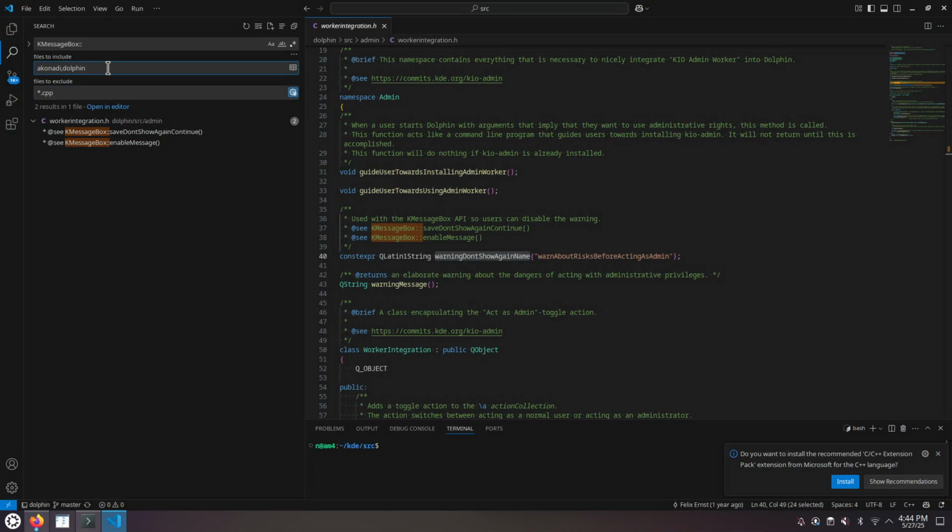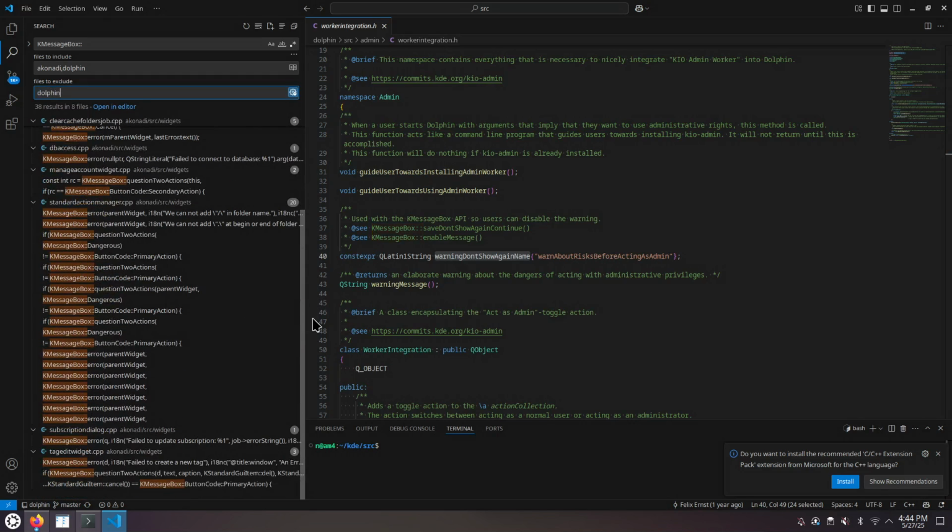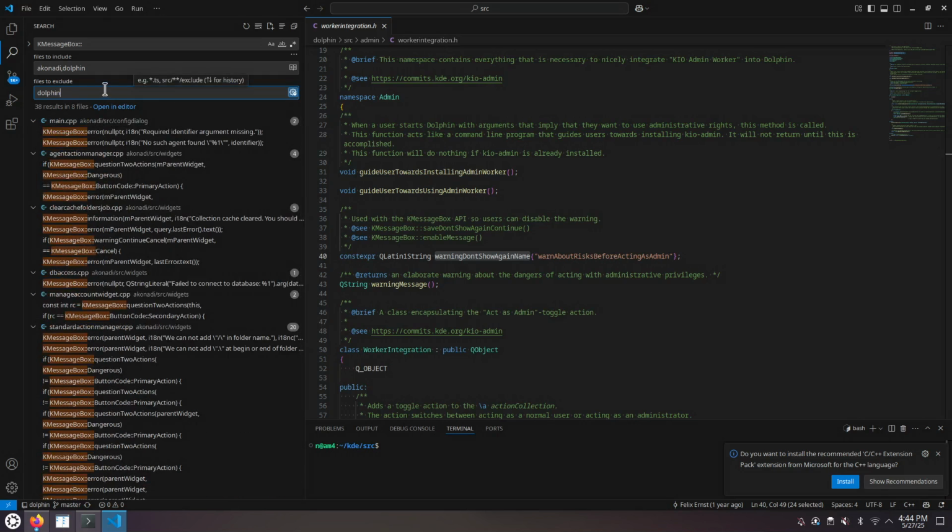You can exclude directories. So let's exclude the directory Dolphin. Or you can use /. You can exclude the translations, that's the /po directory, and files ending with PO.